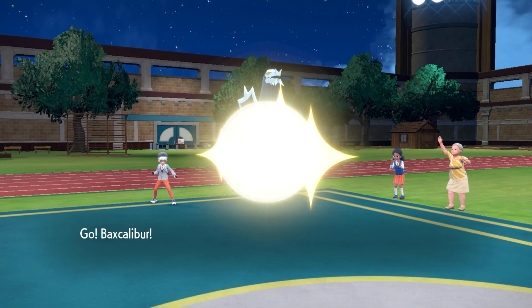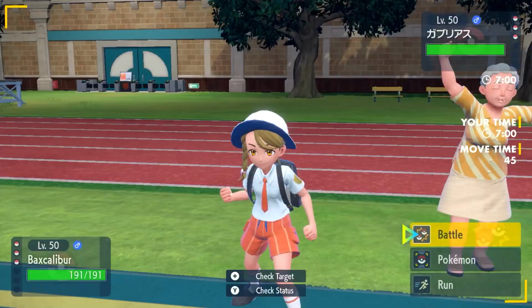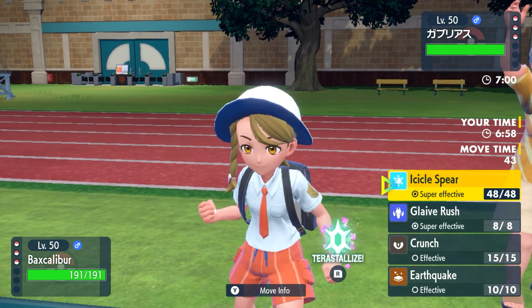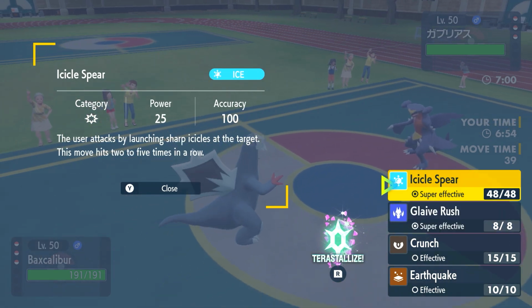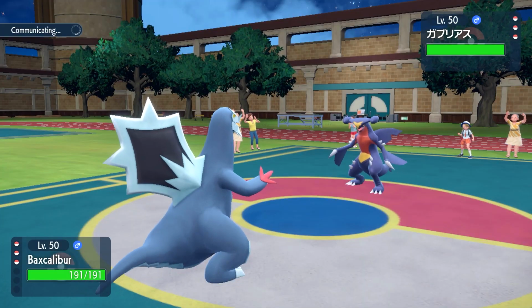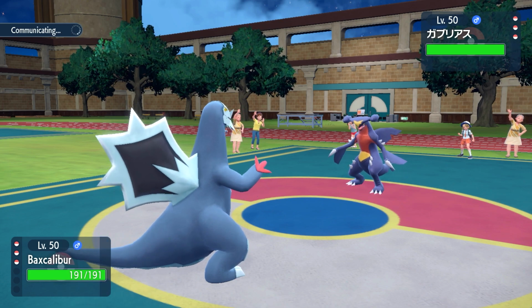ranked match over here, starting off straight up with Baxcalibur, and we're going up against an enemy Garchomp that is stuck in the ground for some reason, and we're going to use Icicle Spear, which this build is entirely catered for. We got really lucky because this is super effective against Garchomp. Even our Dragon type move is super effective, which is fantastic. Garchomp is going to be incredibly weak to this.